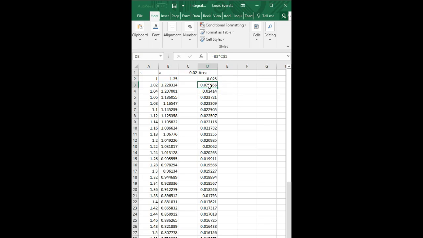So you see right here, it's always C1, C1, C1. So that's Excel. Hopefully you've been taught to use Excel. Then the total area is simply the sum of all of these areas, right? So all I'm going to do is add up these areas, and that'll be the total integral.